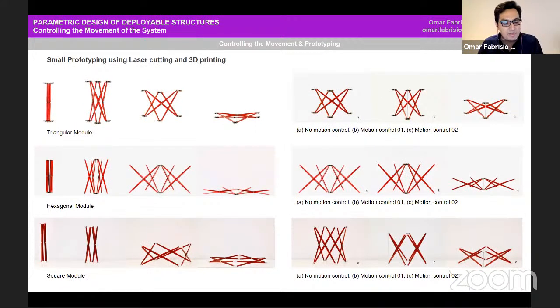When I have all this information from this parametric analysis, the next step, of course, is to start to create small prototypes using laser cutting or 3D printing. In my research, I try to use different materials before the final prototypes, the small prototypes, and finally I try to find a very good material, because we can explore wood, for example, or others, in this case PLA material. And the other point is to try to design the tile construction for these brake elements to stop the movement of this structure.